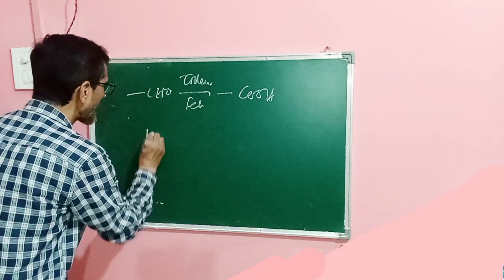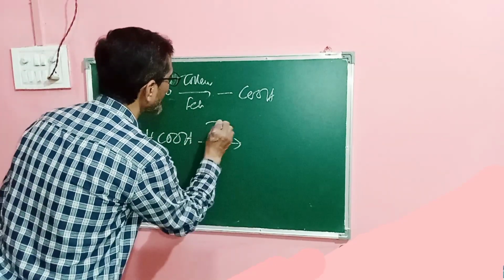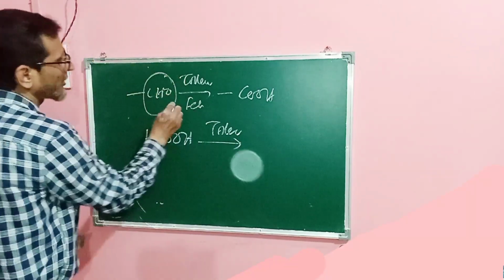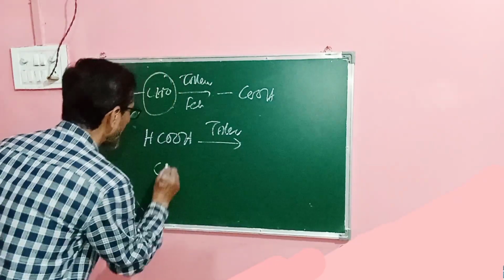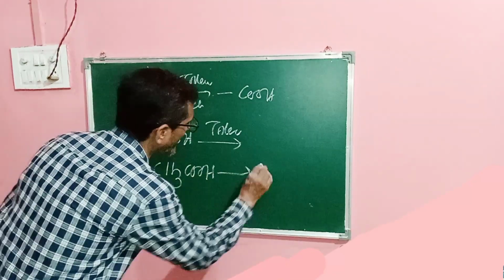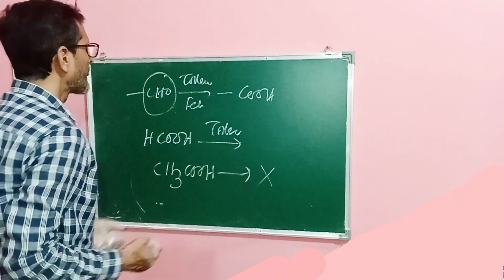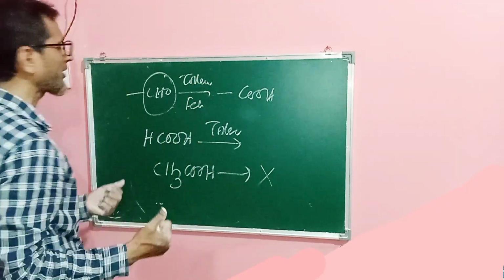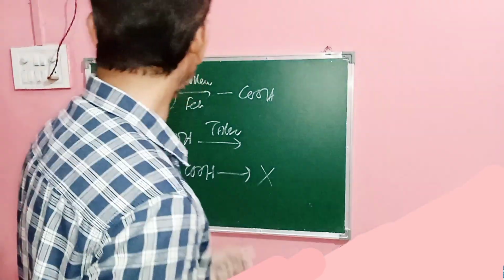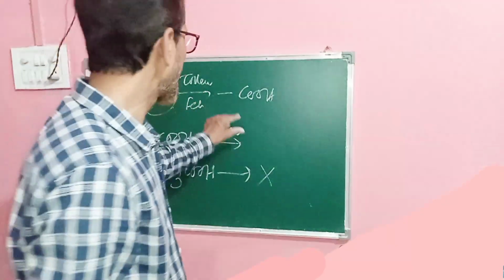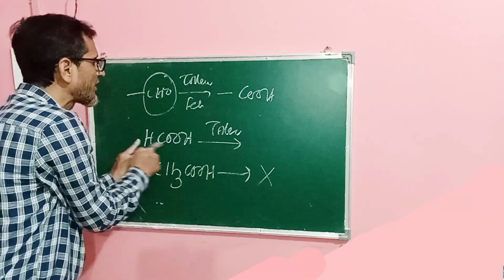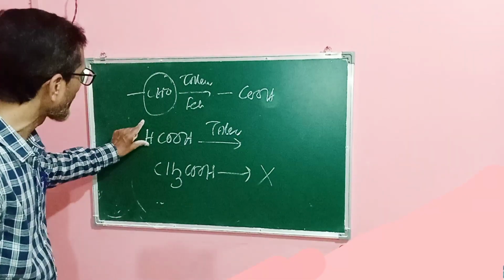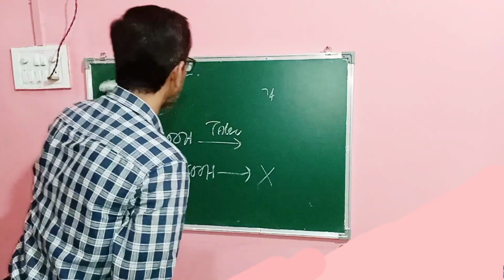But now the question is carboxylic acid and Tollens. You have not got an aldehyde here that will become COOH. The acid itself is HCOOH. It reacts with Tollens reagent, but if it is CH3COOH, it does not react. No response. Tollens is a very important thing which is very often used with aldehyde and ketone. In the aldehyde and ketone chapter I will explain in detail that it always reacts with CHO and the CHO becomes COOH. If it is an acid itself, HCOOH, how does it react with Tollens? That is formic acid, but acetic acid doesn't.